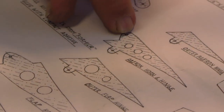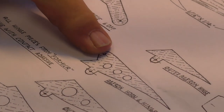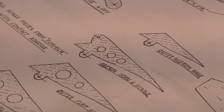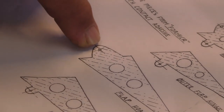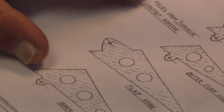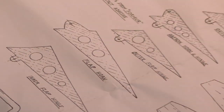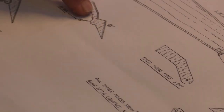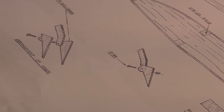And here is the horn where the push rod would connect to move either the aileron or the flap. There's the flap horn there. All the information is there. And over here, it shows you how these formica parts would have been assembled.